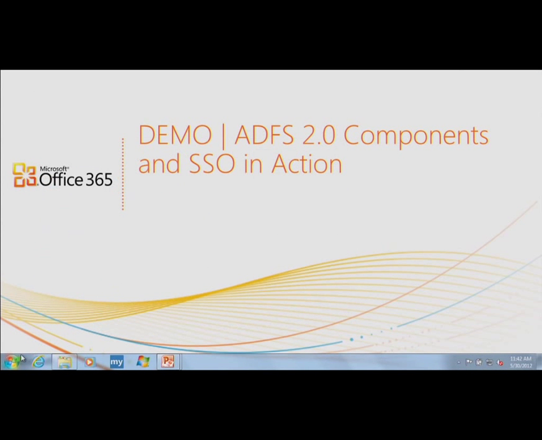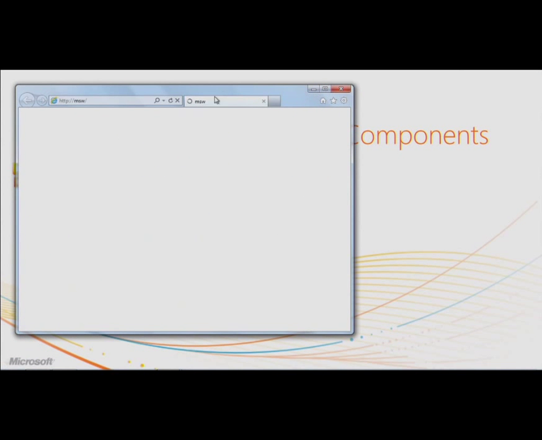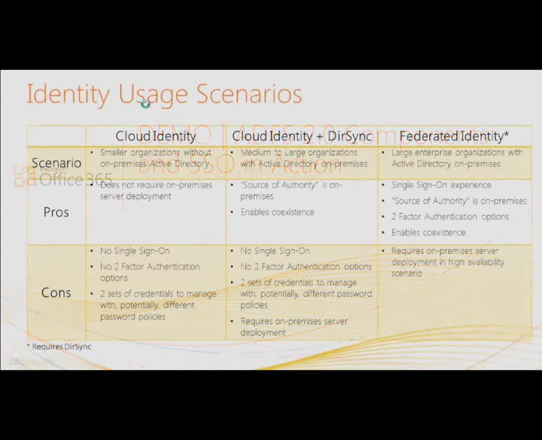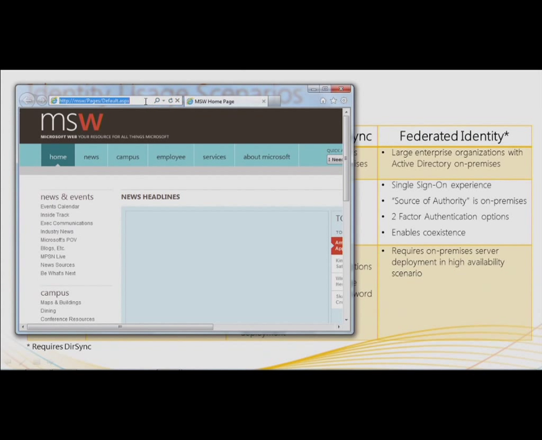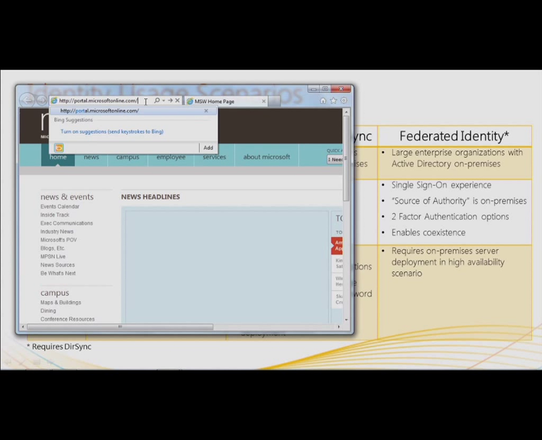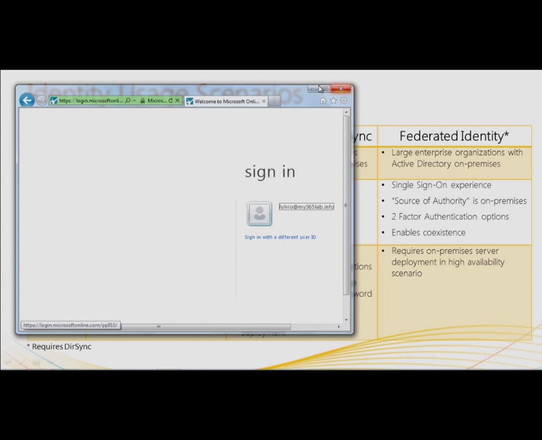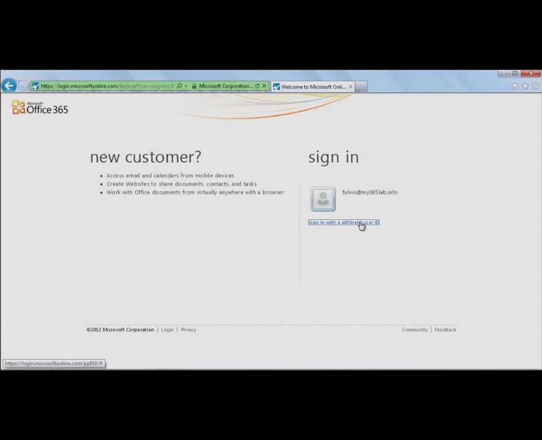It's normal. Let me reopen Internet Explorer. Let's log on again to the portal. Okay. Let's now log in to Office 365 using a user that is enabled to access Office 365 and whose infrastructure is using ADFS and single sign-on.